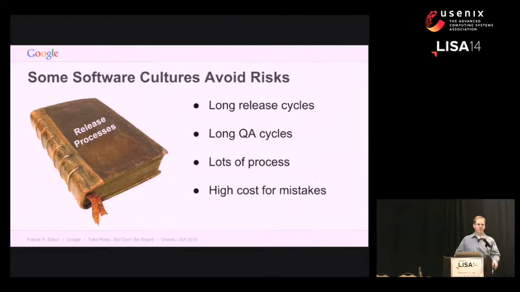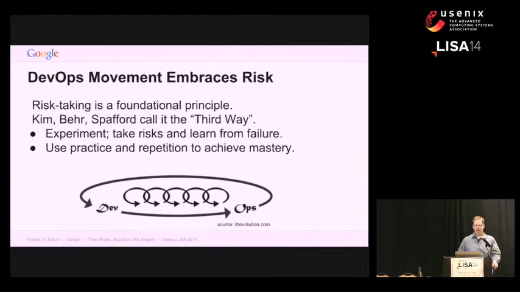Now, in defense of this type of organization, when the cost for mistakes when product reaches the field is too high, it makes sense to spend a little bit more time up front to avoid the mistakes. For example, if you're going to launch a rocket, it makes a little more sense to spend some time up front instead of iterating on that. But it doesn't have to be that way, and it shouldn't be that way for a lot of organizations.